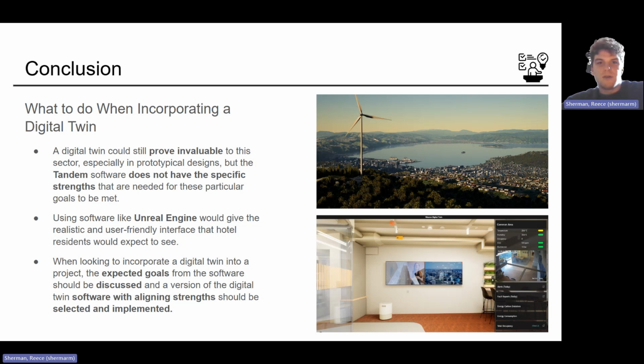But when looking to incorporate a digital twin into a project, I believe the client and the architect should sit down and discuss the expected goals from the software. Once these are understood, I think a version of a digital twin with aligning strengths should be selected and implemented into the project.